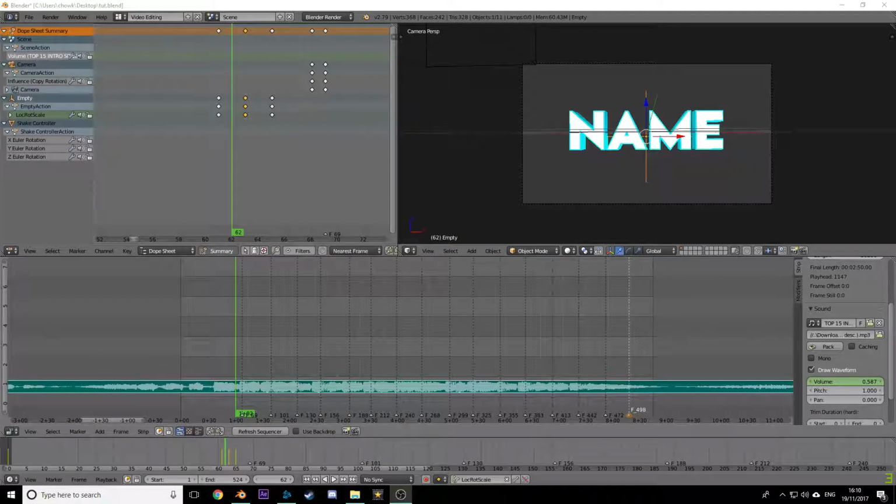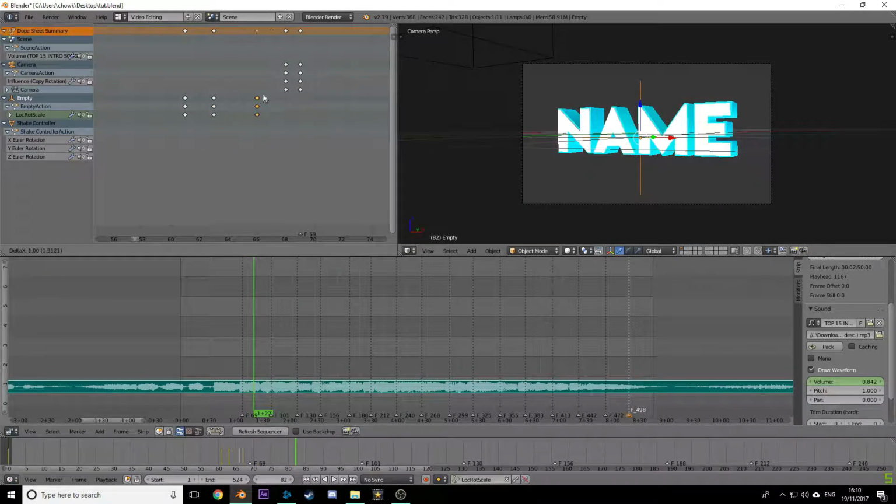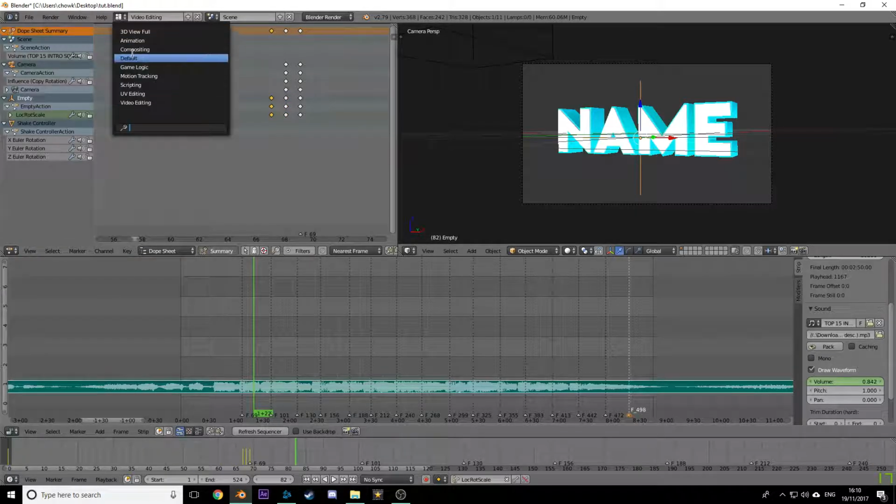Okay guys, we've just figured out the solution. Basically this doesn't look very good. So what you need to do is move this to the marker, as you can see right there on the timeline. I'll move it to the marker, then move this one quite close to it, and this one quite close to it. Now if you look at this, it will look a lot better.